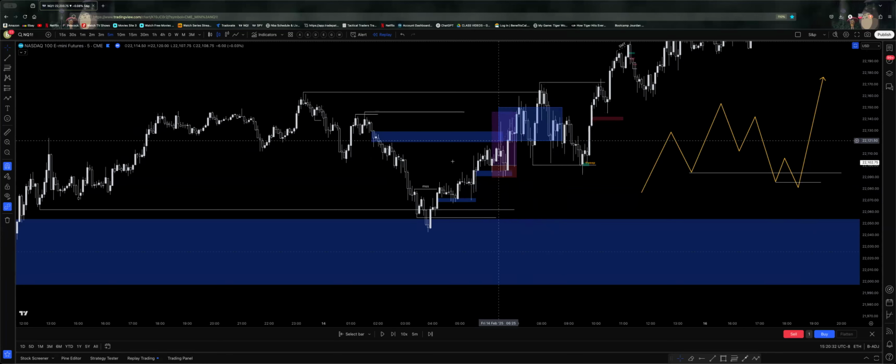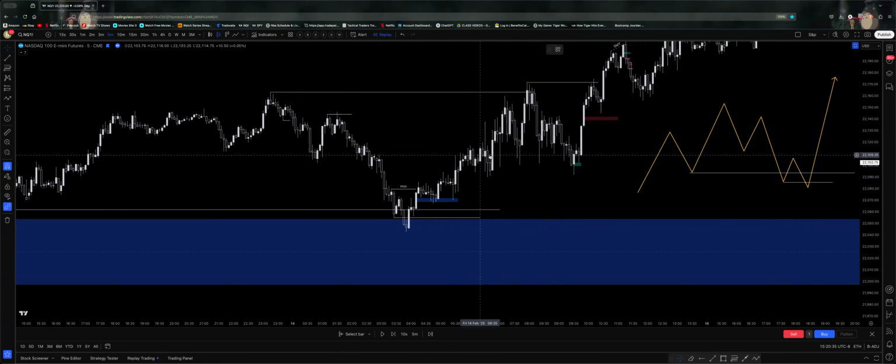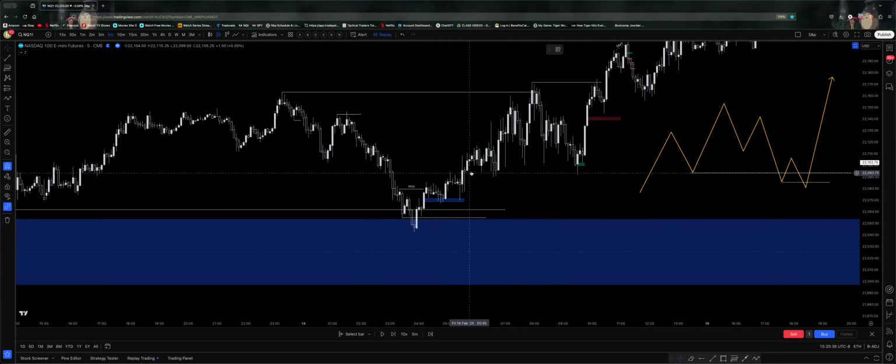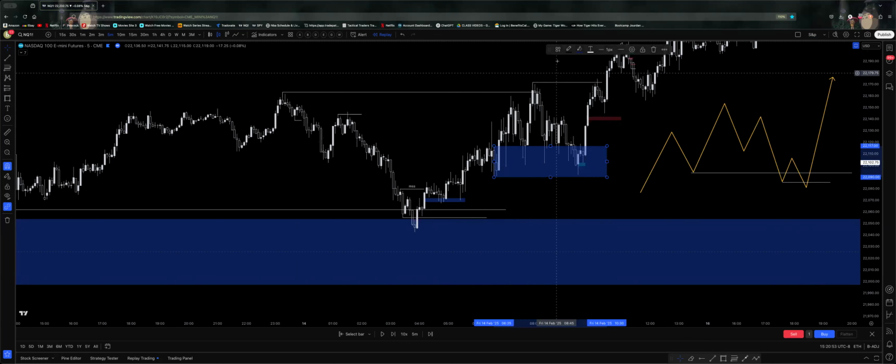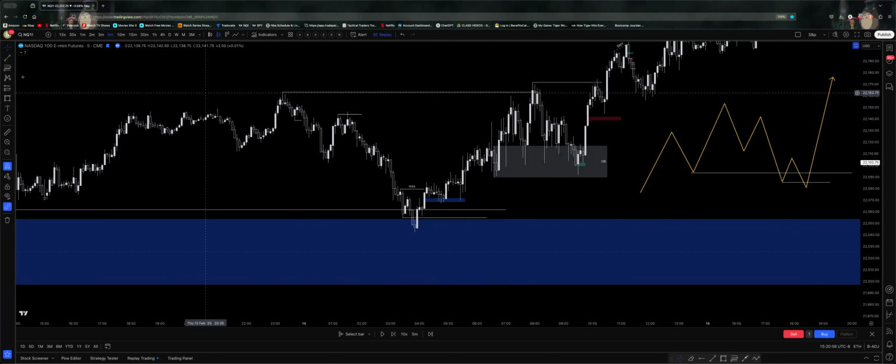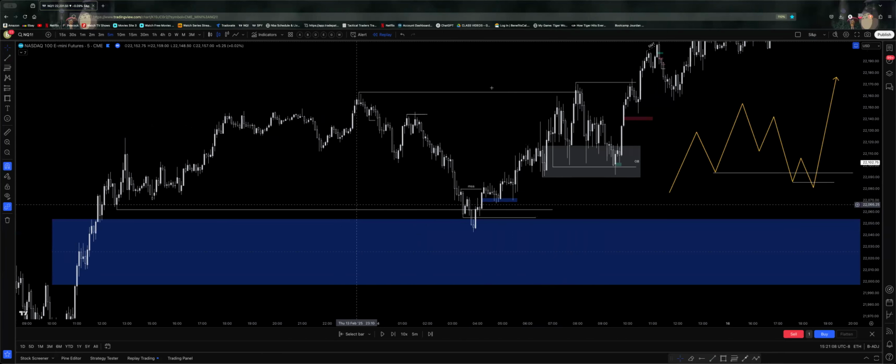So this was one of the trades that I mentioned, I think we took, or no, I was just showing on Friday. Do we have some type of support? Do we have some type of sweep? We have some type of support here. I don't want to get too into detail about what an order block is, but this is similar to some type of support. We have a support right here, an order block for example, and we have a liquidity sweep. So we have all this low hanging fruit liquidity, and we get a sweep opposite of where the trend is. We're going up, so we want to see a sell side sweep in order to target highs, right? And we go straight to the highs.